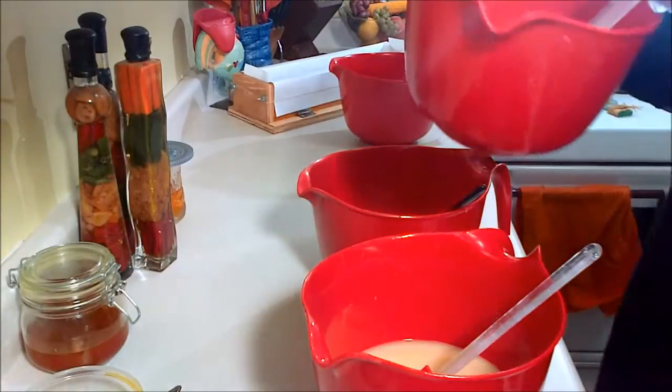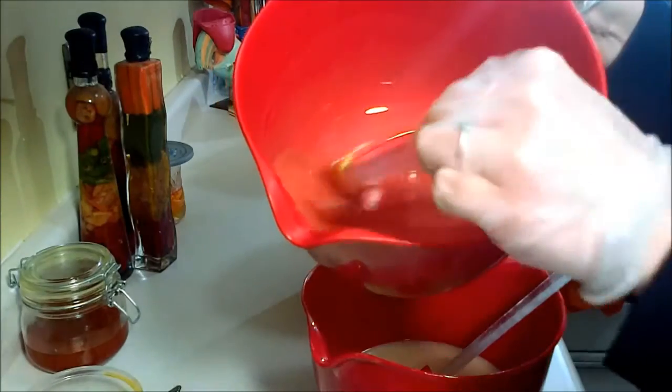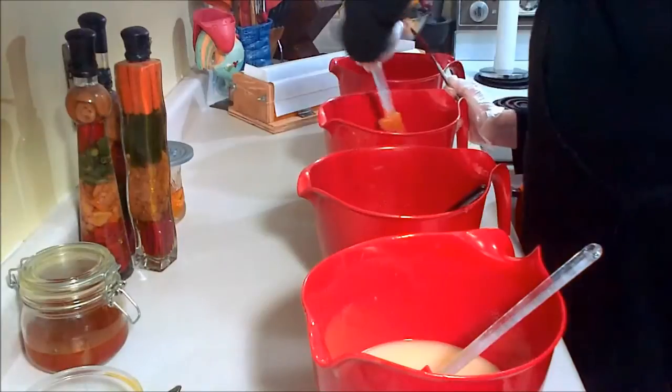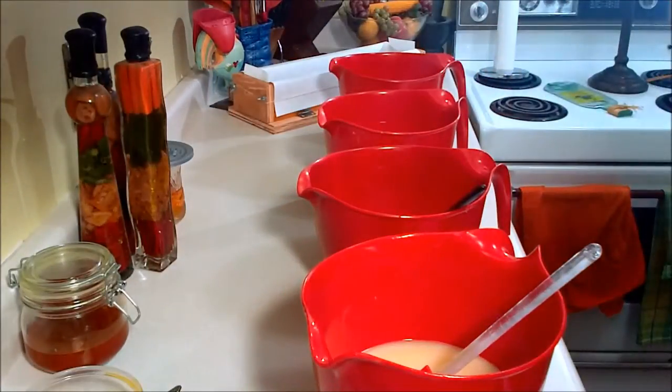Alright, so this one is almost the same color as the bowl currently. Not quite as bright because it is iron oxide. But I'm not going to go any brighter than that. That's quite sufficient.